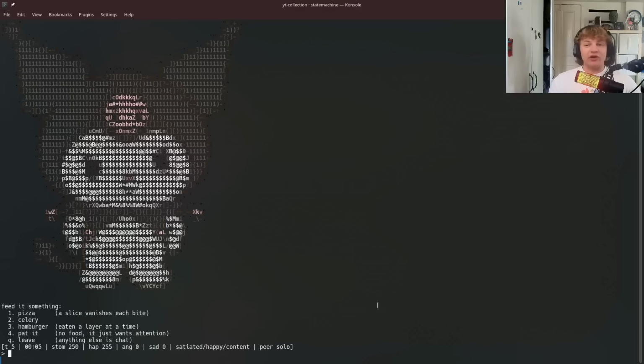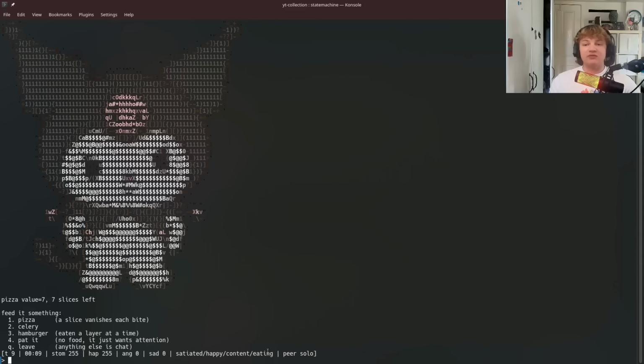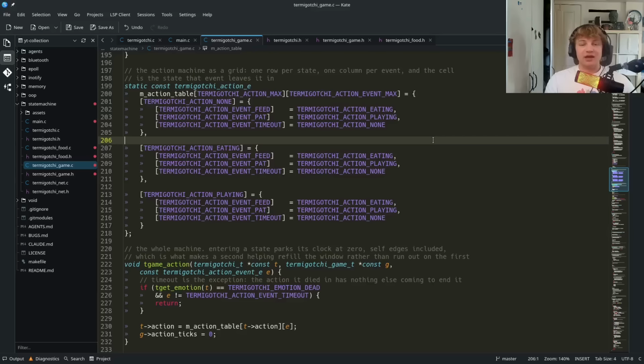So right here we've got our character. If I feed it pizza, for example, you can see here it starts eating for a little bit, it should be about 5 seconds, and then this will go ahead and disappear. When it disappears, it means our action is back to none. And another interesting thing you can see is that our stomach decreases by 1 each tick. Well, if I start feeding it, then that stops decreasing while we are eating. And you may imagine that's hard to model, but really it's not.